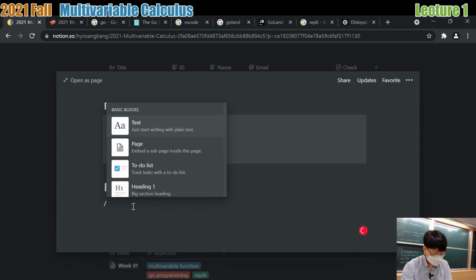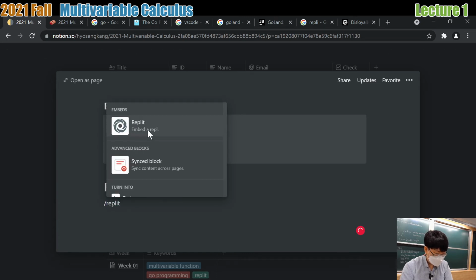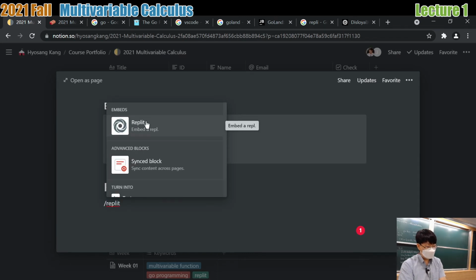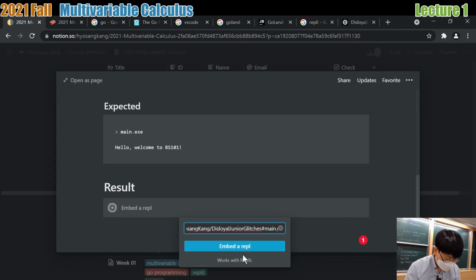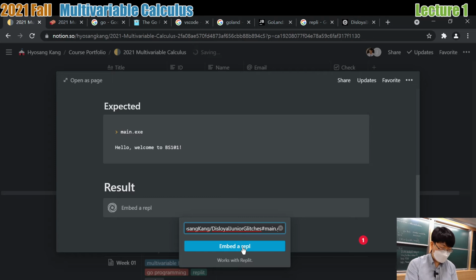put a Replit here. This is a new feature in the Notion website that it can embed a Replit page. Just type /Replit and it pops up this Replit embedding. Click it, and then paste the Replit web address, the address of the previous REPL in Replit.